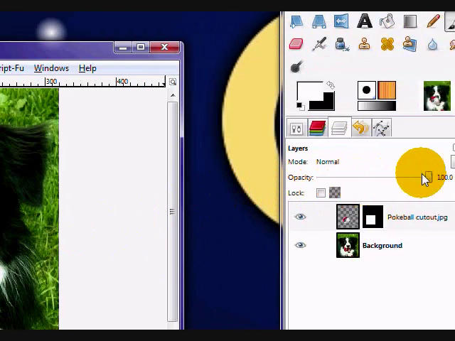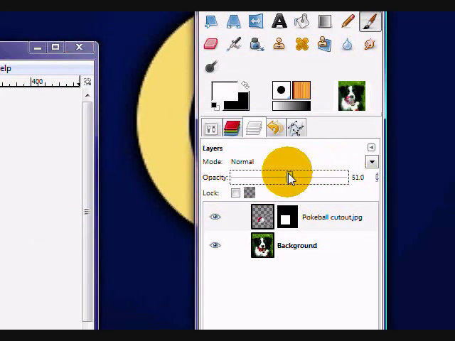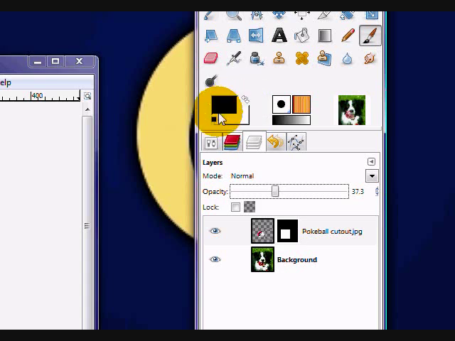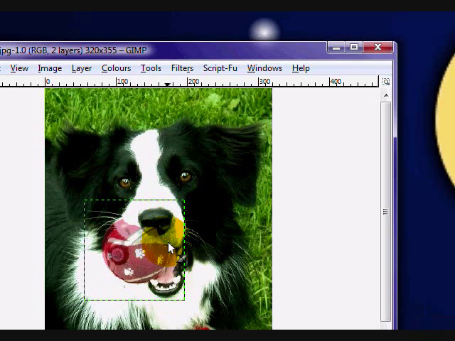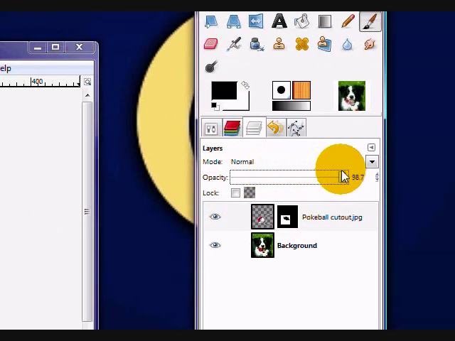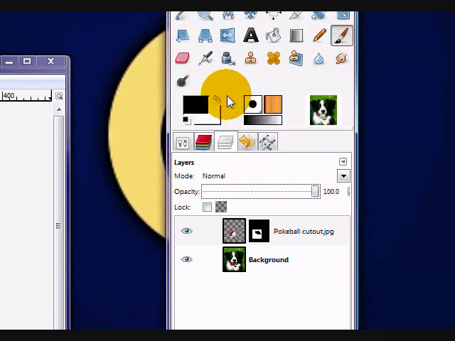And what we're going to do is tone the opacity down a bit so that we can see through it to the other image. Set your foreground color to black, make sure it's set on black, and we're going to erase everything that's on the dog and not on the ball. You're going to erase everything that's not on the tennis ball in your base image and everything that is on the dog. Every now and again you can raise the opacity of this layer to see what you have.